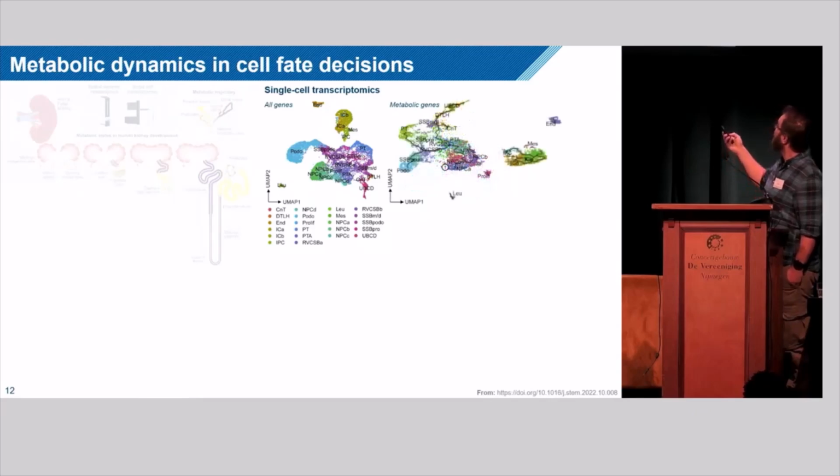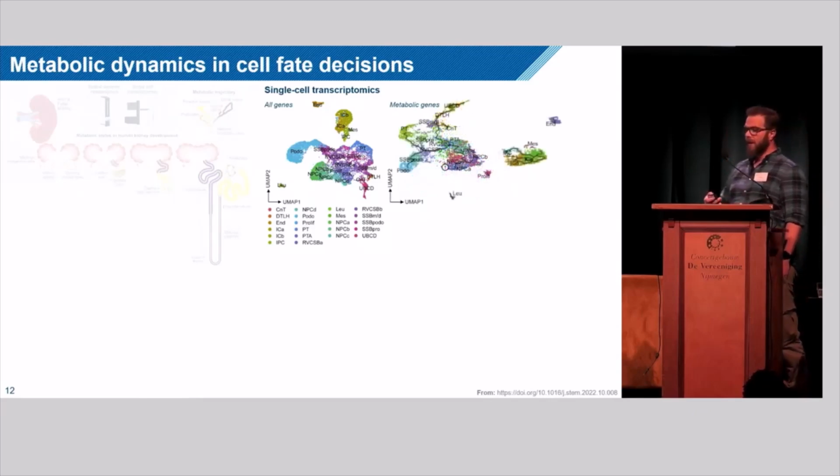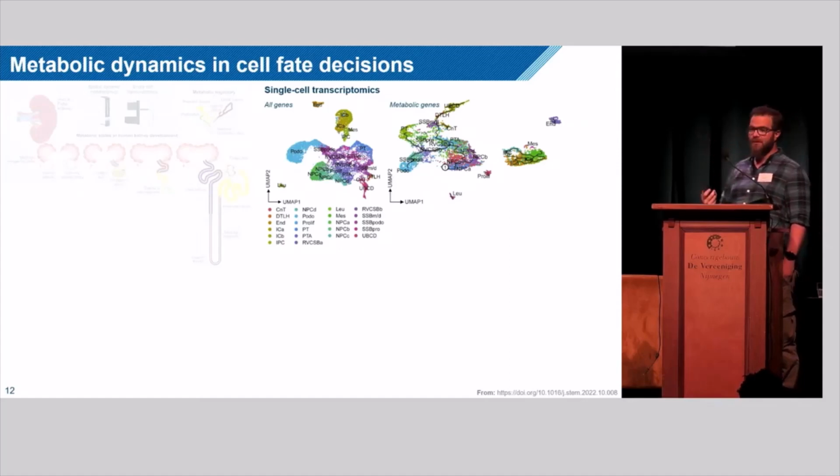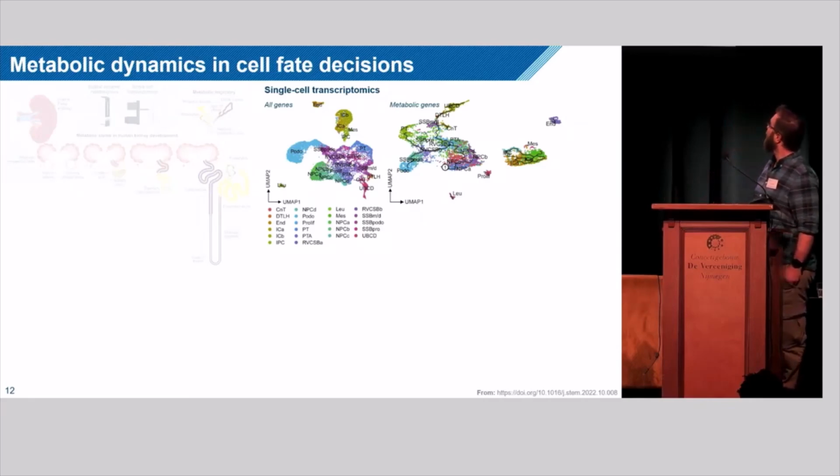We then chose to only look at metabolic genes, and we found that these metabolic genes, very similar to the complete transcriptome, are able to define the different cell types that you find in development. And if you look at the pseudo-time analysis, it's not only able to identify different cell types. It's also able to reconstruct the developmental pathways that you would find in a tissue. Which means that metabolism is very important in making cell fate decisions during embryonic development.